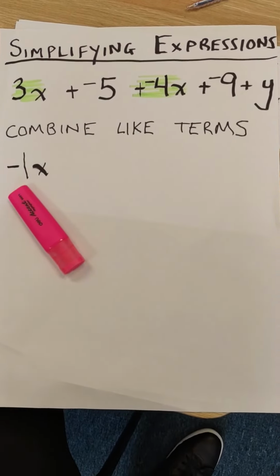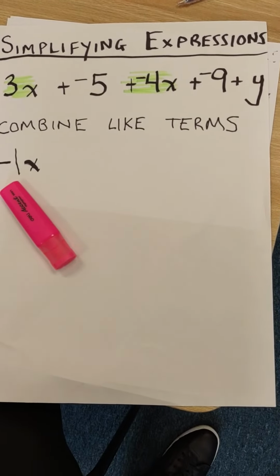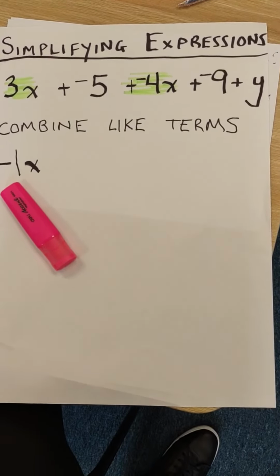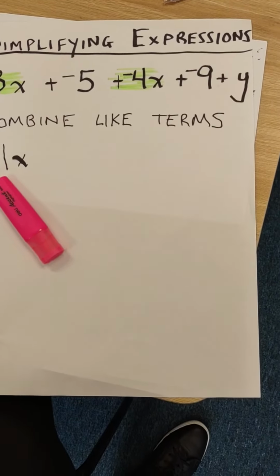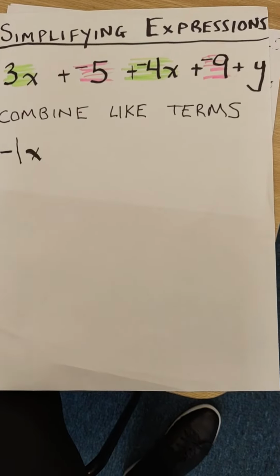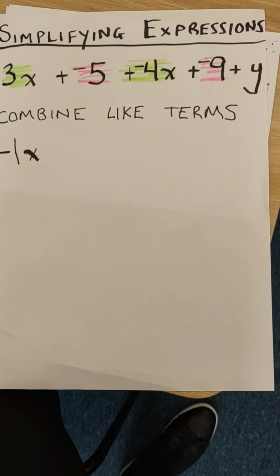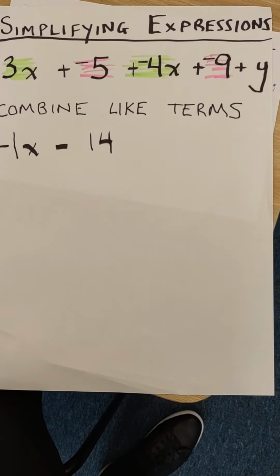And I went ahead and modified the signs. They have the same meaning as before, but I made that a negative 5 and made that a negative 9, and now we know we're going to add them. So those are like terms as well. I color-coded them to make them easier to see. And now I'm going to combine them. And we get negative 14 when we combine negative 5 and negative 9.